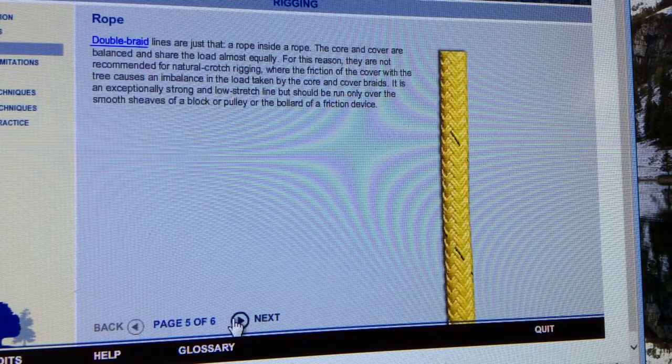Double braid lines are just that, a rope inside a rope. The core and cover are balanced and share the load almost equally. For this reason, they are not recommended for natural crotch rigging, where the friction of the cover with the tree causes an imbalance in the load taken by the core and cover braids. It is an exceptionally strong and low stretch line, but should be run only over the smooth sheaves of a block or pulley or the bollard of a friction device.